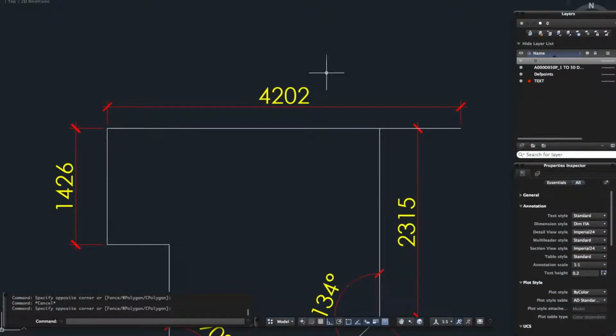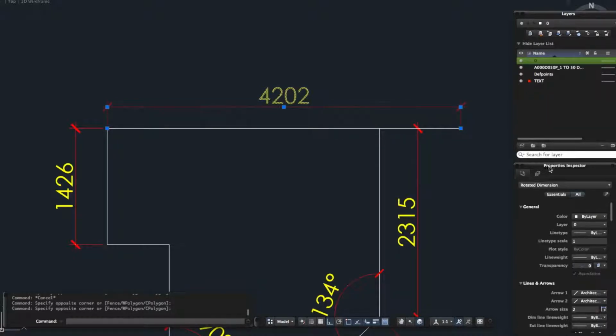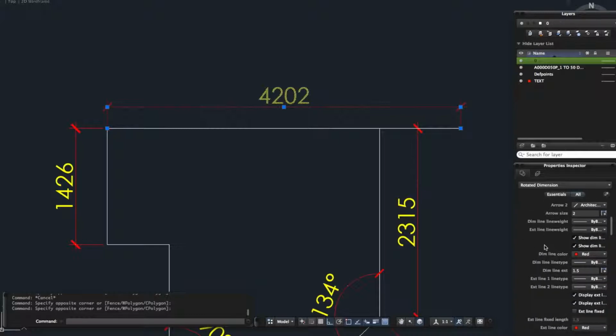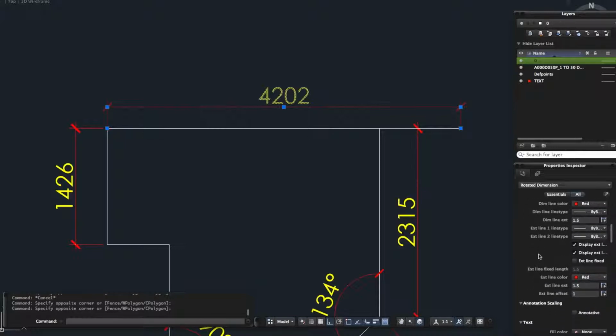Another quick and easy edit tool for your dimensions is if you want to override the text. Let's say, for example, you have a dimension that you've not yet decided exactly what that is going to be, so you just want to say, for example, dimension to be confirmed. So let's click on this dimension here. Make sure you have your Properties Inspector tool palette open. And if I just start scrolling down, you see all the different settings that apply to the dimension, which of course you can experiment with and tweak.